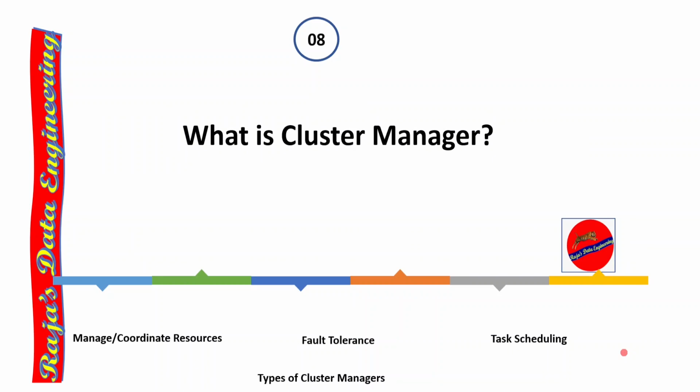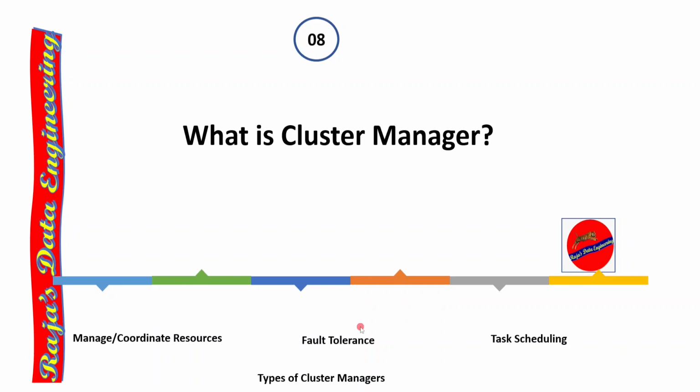And the next question is, what is cluster manager? Cluster manager is the mediator between a driver program and executors. So whenever a Spark application is submitted to the cluster, the driver will understand the program, then it will optimize, then it will split the work into jobs, stages, and tasks. Then finally it has to be executed in the executor. For that, the driver will contact a cluster manager, and the cluster manager is responsible to assign a list of executors to the driver. Then the driver will immediately coordinate with those executors. Then it will assign the tasks so that executors can execute them.